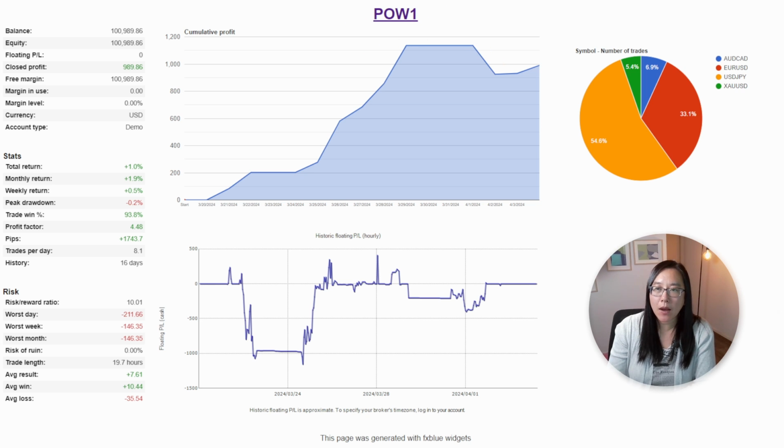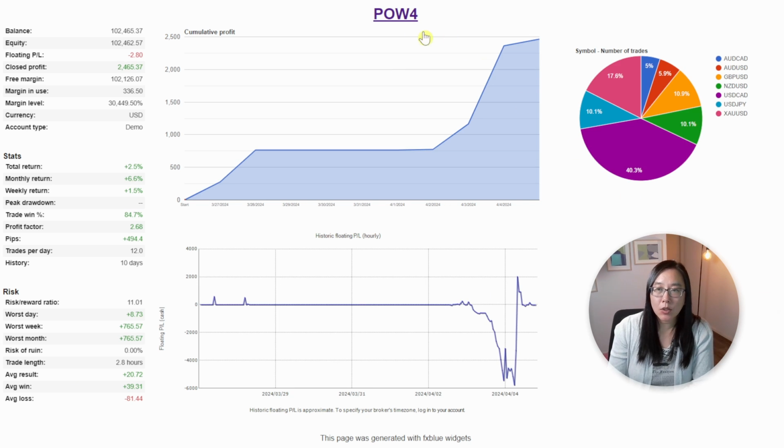For example, POW 1, I've already changed portfolios a couple of times on this particular account, and currently for this one, it's up $1,000, but the drawdown is a little bit high at just over $1,000. So I will monitor this one for the next month and see how the drawdown compares to the historical optimized drawdown.